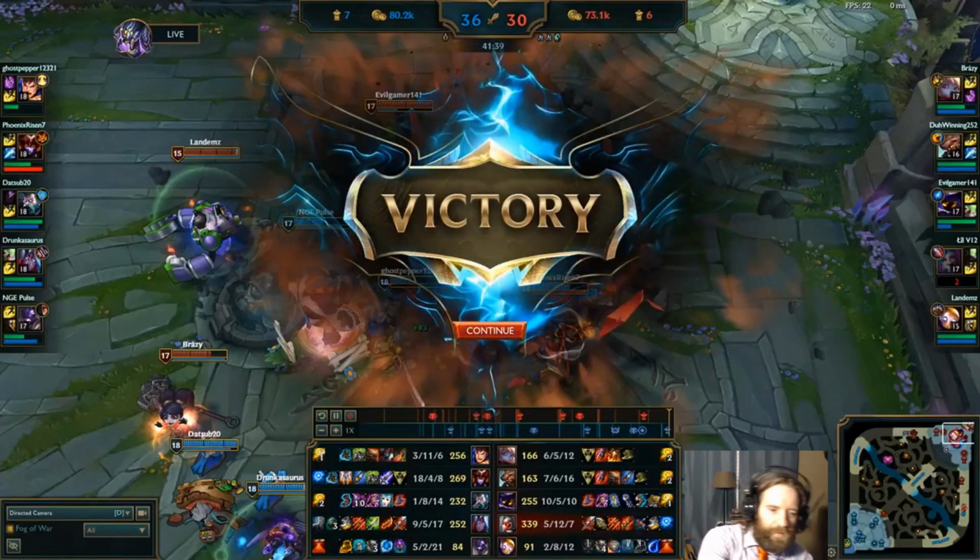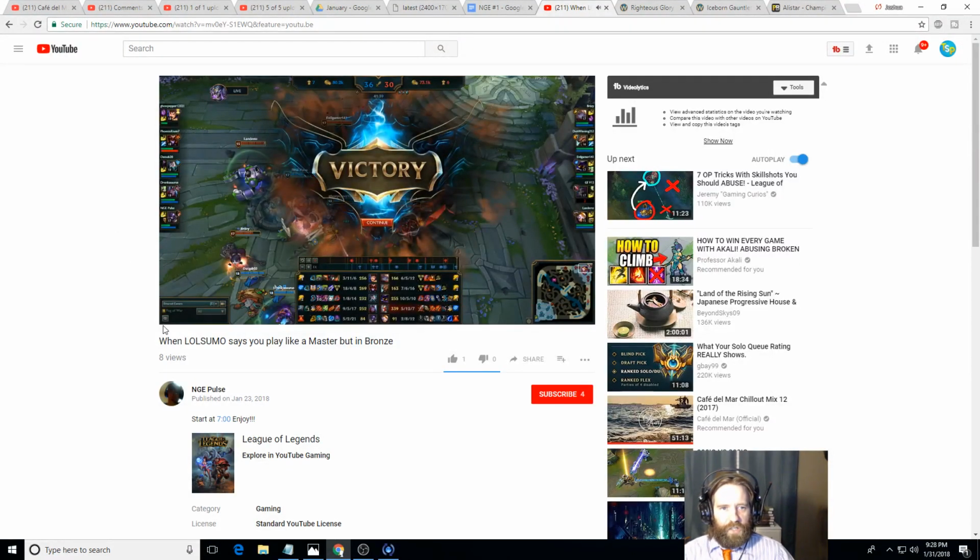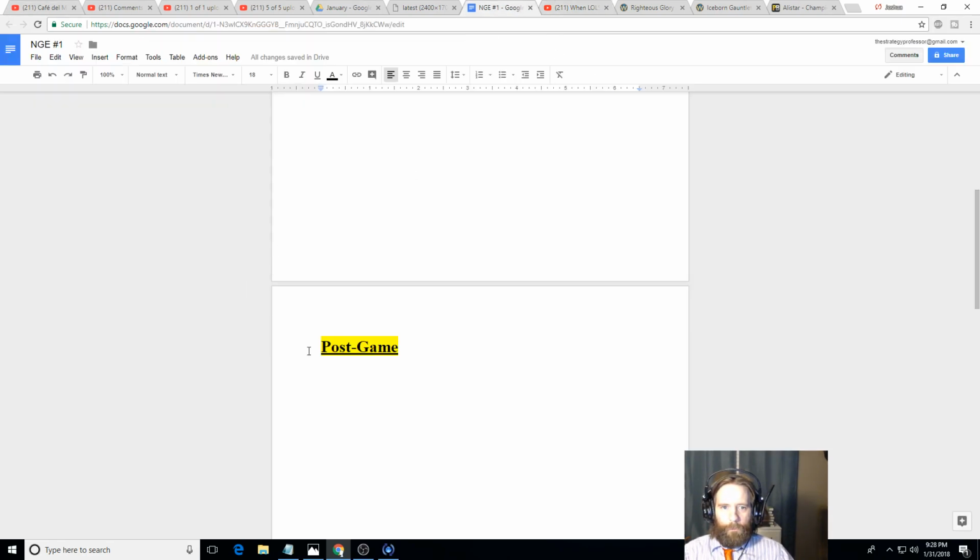Alright, let's go ahead and get in here. Okay, good. Overall, pretty good. I thought you had some good engages. It was pretty solid fights. So these were some of the things that I saw. Once again, we didn't see the very early levels. It looked like Varus died, so I assume he probably got hooked by Blitz or something at some point.